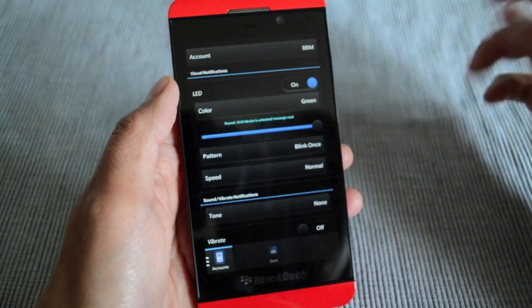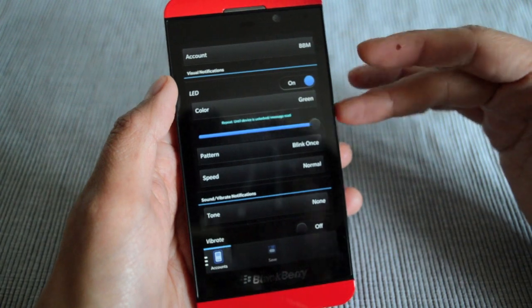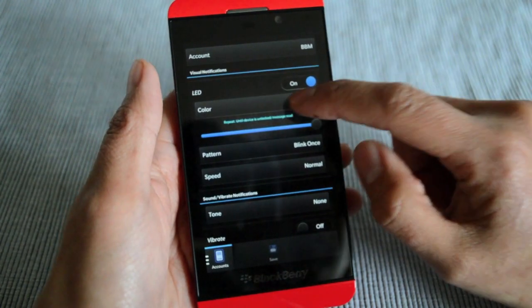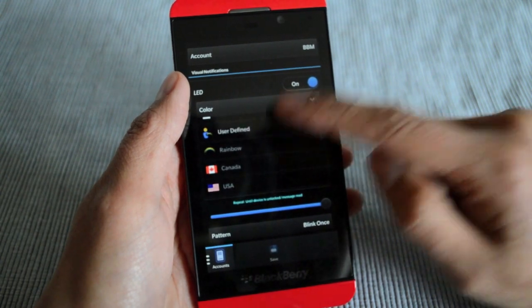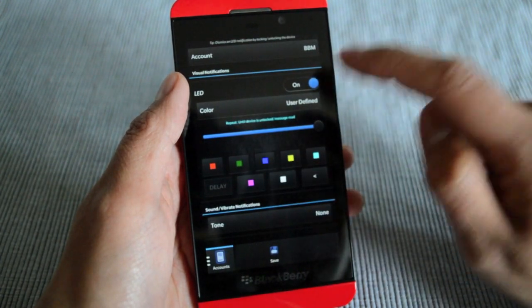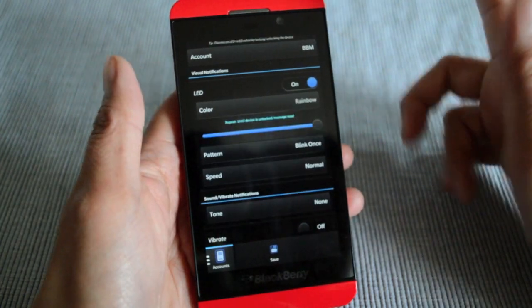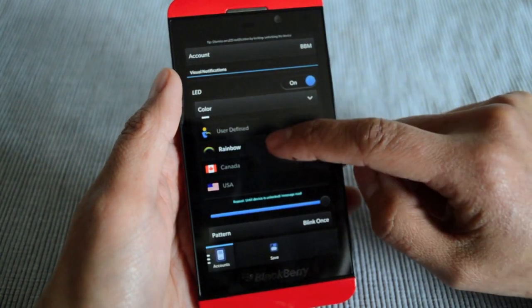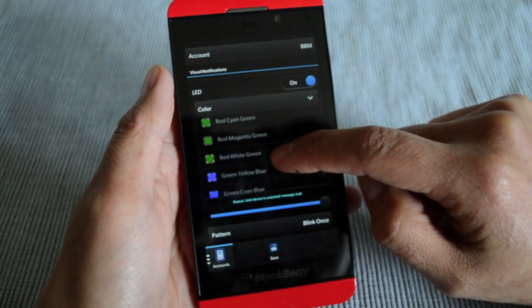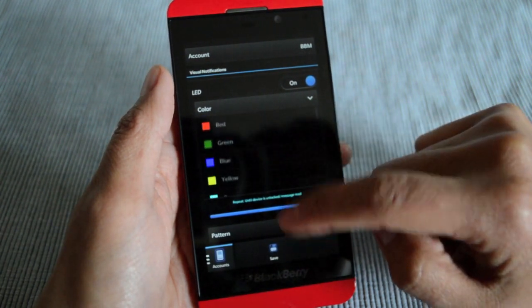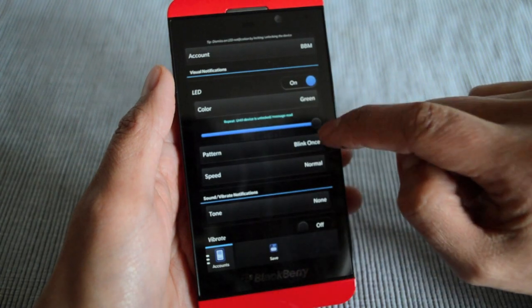For BBM, I like to have a different LED color, and I have green. There's a whole load of solid color choices. User defined, you can mix and match however you want. Rainbow color, disco, colors of the flags, and a few predefined ones here. So green is what I want.